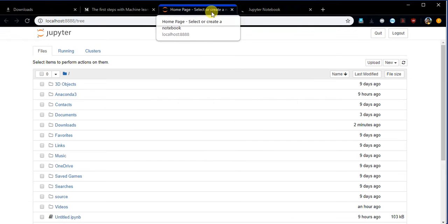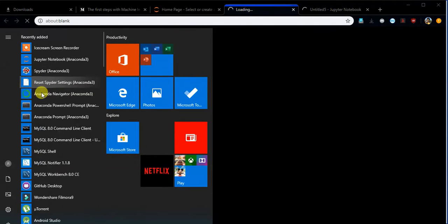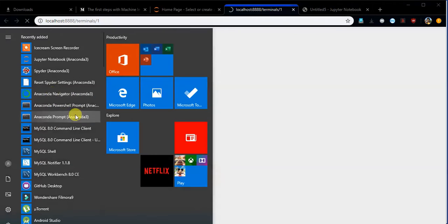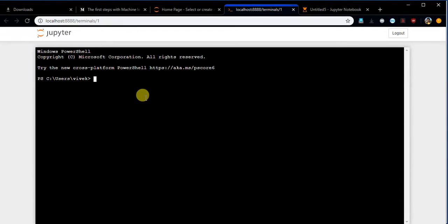If you are using Conda for the first time, you need to install a few things. So go to the home page, and in here just click on New and Terminal. If you don't like this terminal you can go to Windows, and in here you can see the Conda PowerShell prompt. So both ways you can run commands in here. I'm gonna enter conda install and the library name, like numpy, and hit enter, but I have already installed it, so I'm gonna remove it and close the terminal.